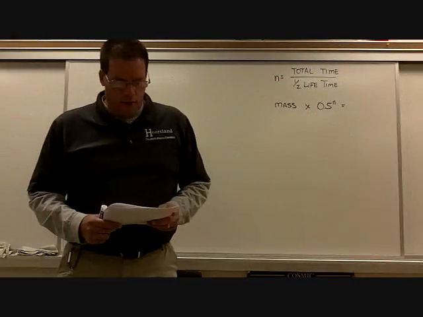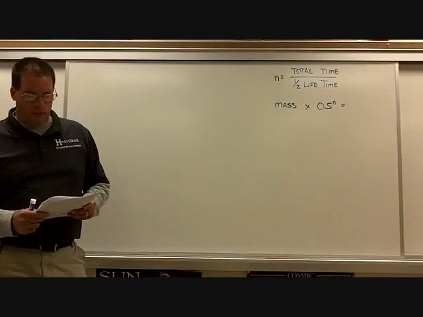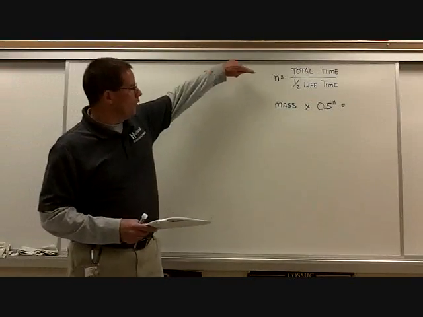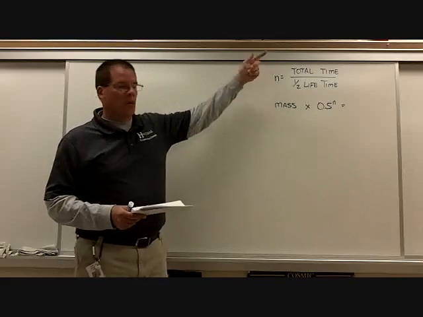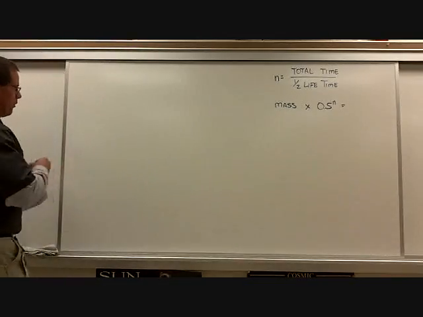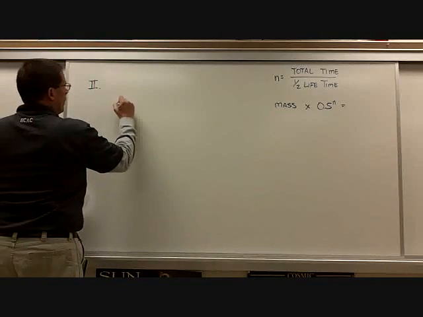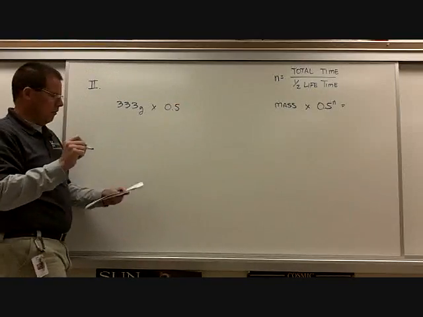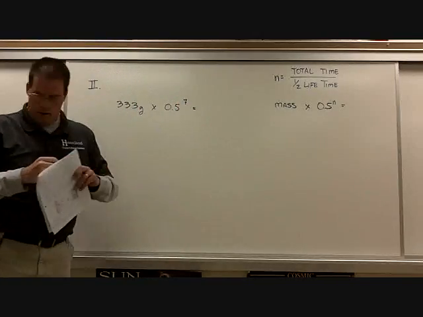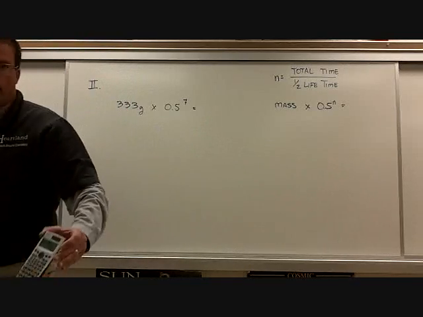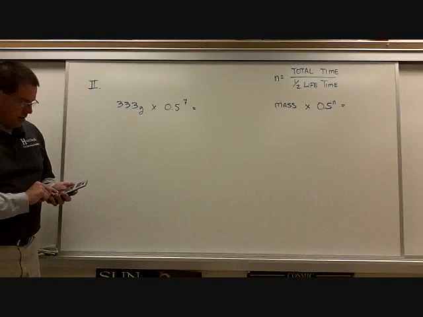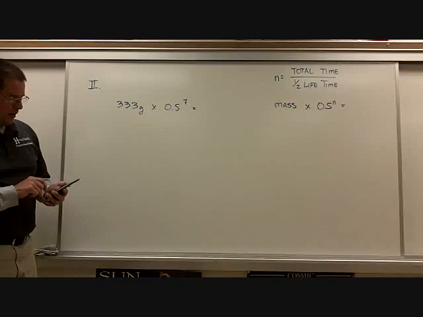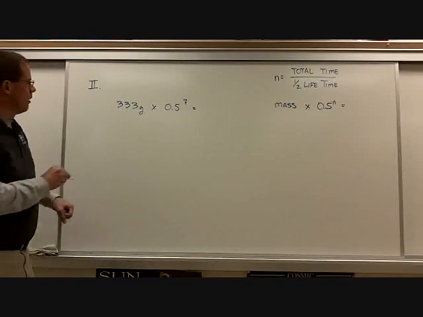Number 2 says a certain radioisotope started with a mass of 333 grams. Calculate the mass of this radioisotope after 7 half-lives have elapsed. Now this is nice because do we need to use this? No, we just go right to it. So 333 grams times 0.5 to the 7 half-lives, and whatever that equals. I would hope nobody has any issues with that. So like 2.60.